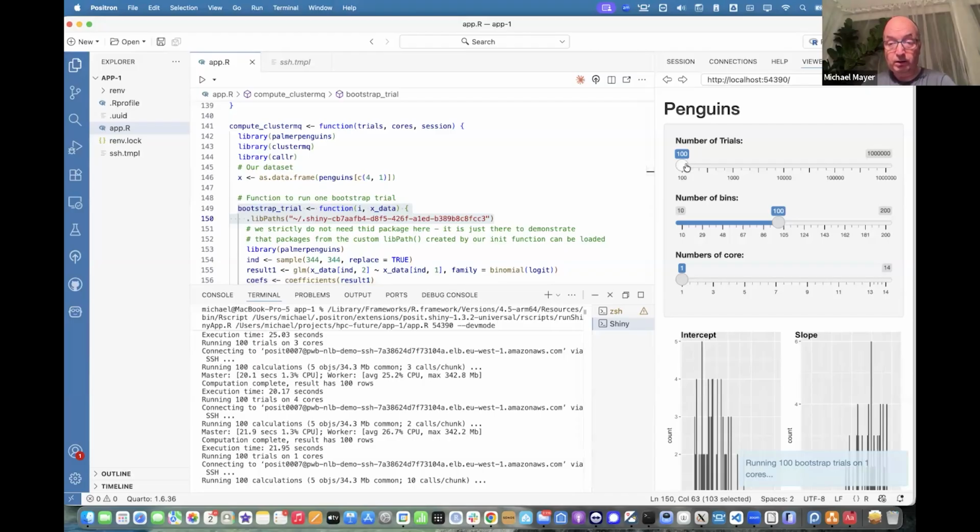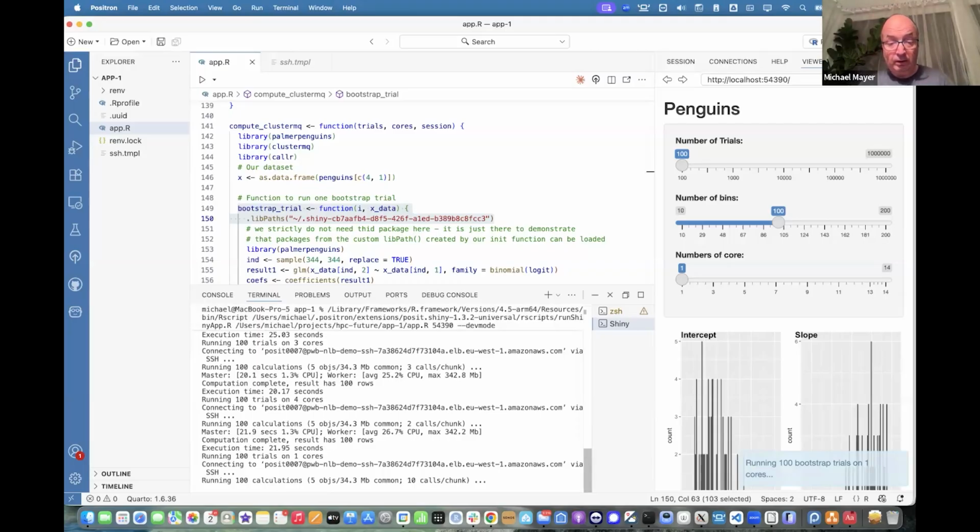But we still run with 100 trials, so I don't expect it to be too different for now, because we need to increase the number of trials to add more work. One of the disadvantages of that approach is that the more computation you have, the better it is to distribute it over many cores.